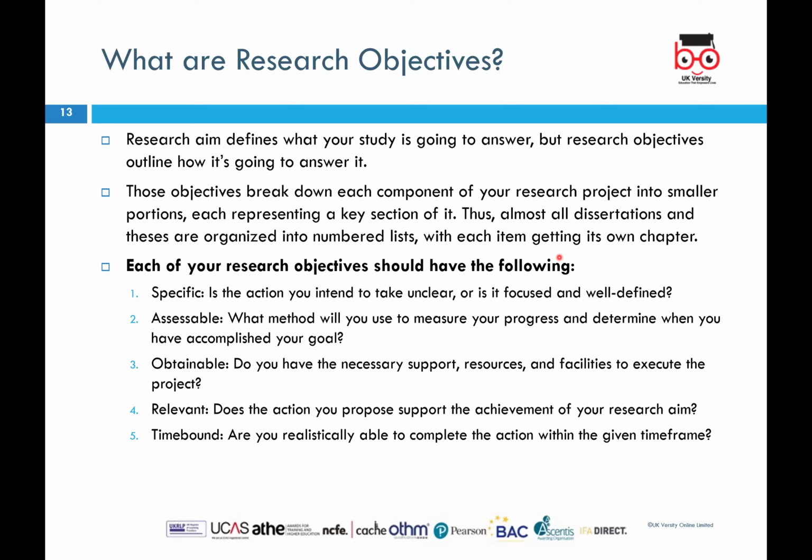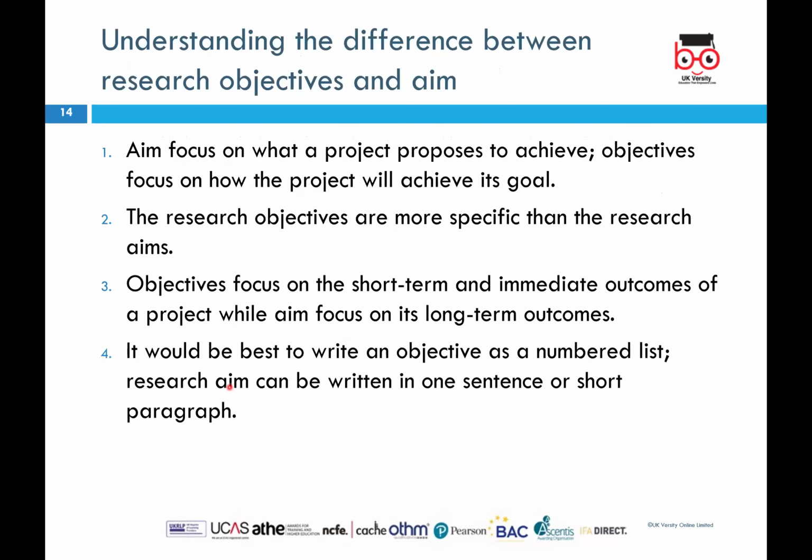Relevant. Is it relevant now? Does the action you propose support the achievement of your research aim? Time bound. Are you realistically able to complete the research within the given time frame? So you have just 1 week. So you need to mention these SMART objectives in your project when you're doing it. Okay, I hope that's clear.